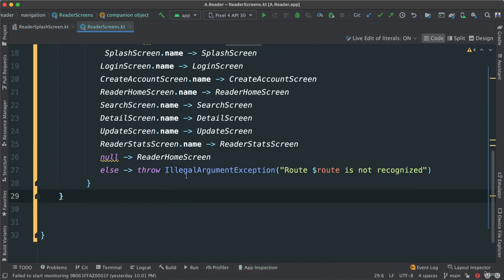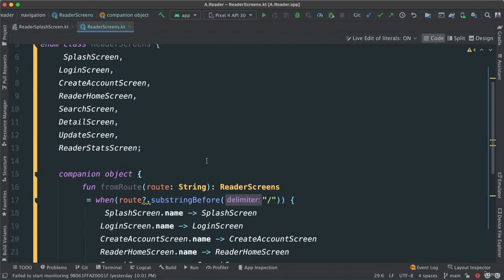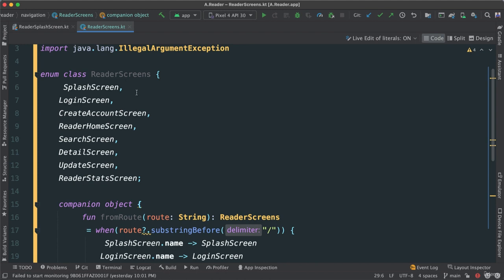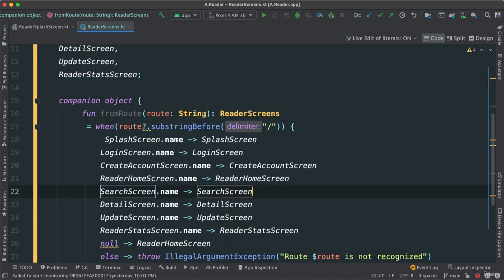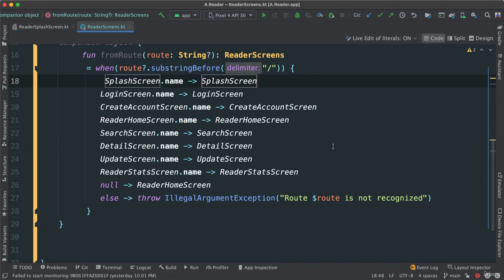So all we're doing here is just mapping everything with the route, so that when we have our navigation, we can just go ahead and get the screens that we want. We want to navigate to splash screen. Of course, we say readers get that splash screen. It will know exactly how to map that to the correct route. And that means we need to also make this nullable as such. All right, there we have it.